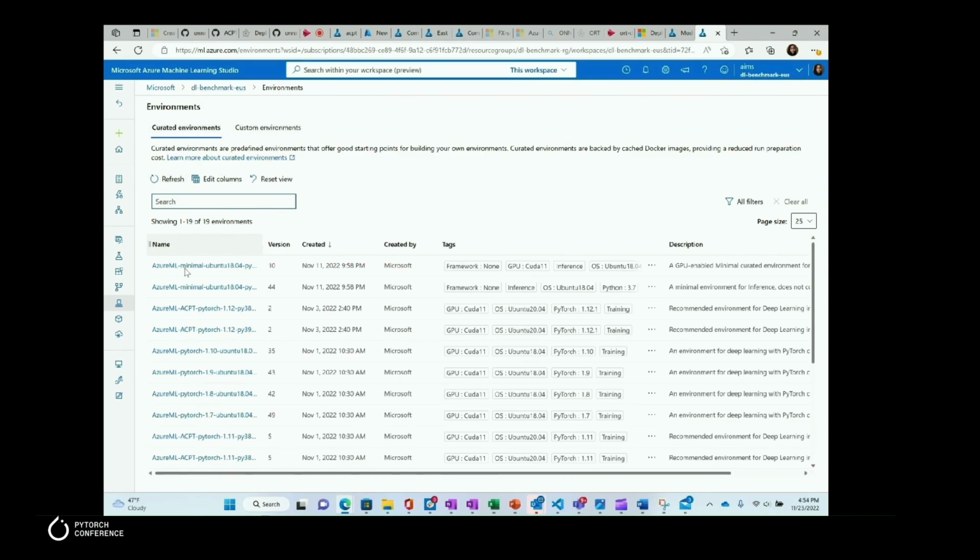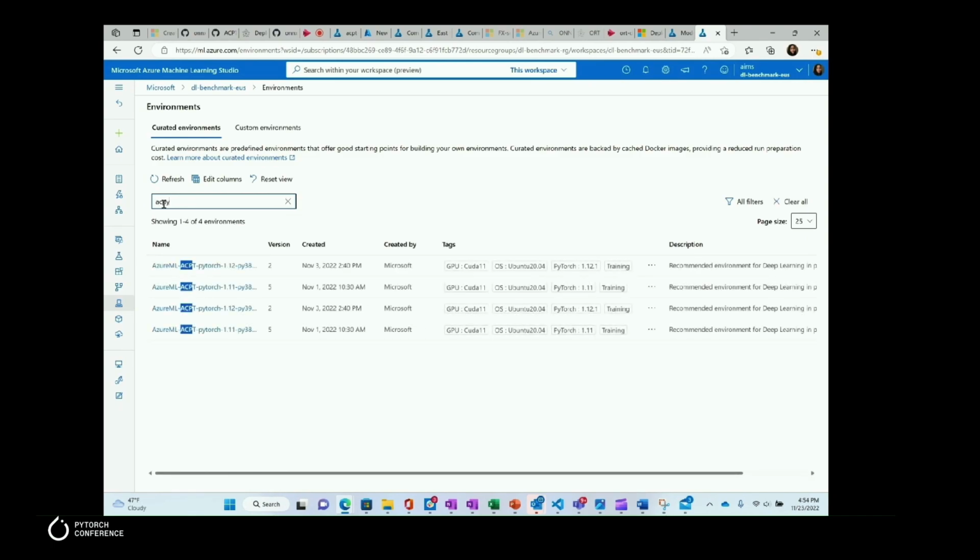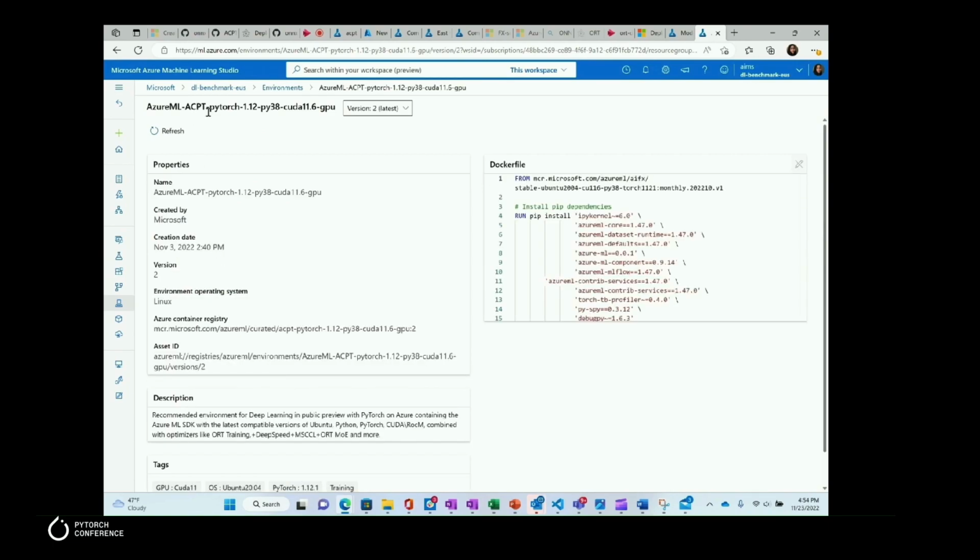So right now we're going to see the curated environments and custom environments experience on the UI. If customers would be able to use the curated environments directly, they would have 4 different options depending on various versions of PyTorch, CUDA, and other packages. For this particular demo, we need some extra packages from Hugging Face, the transformers and the datasets. So in this case, we're going to create a custom environment starting from the curated environment, on which we're going to do this package installation.